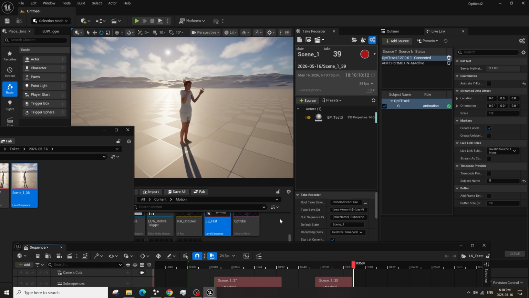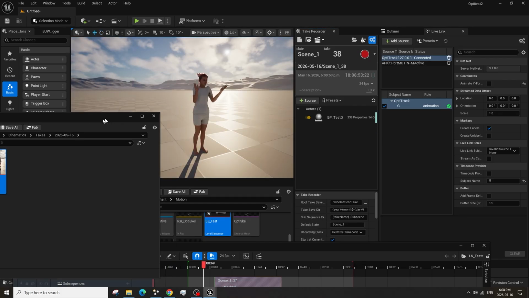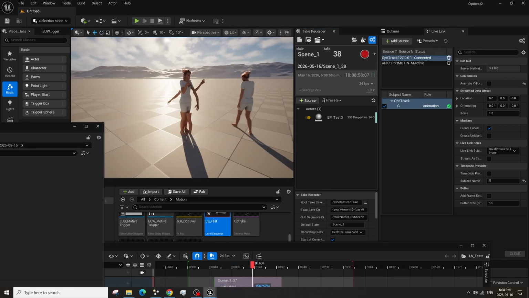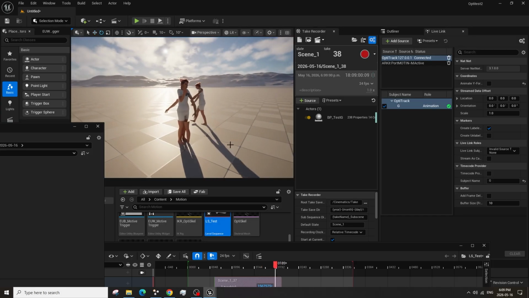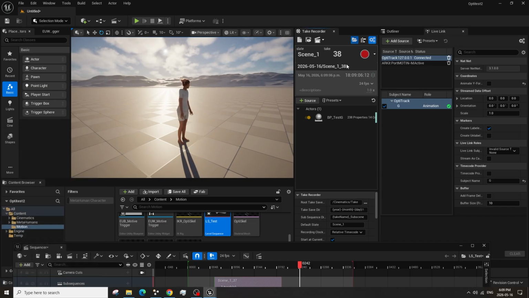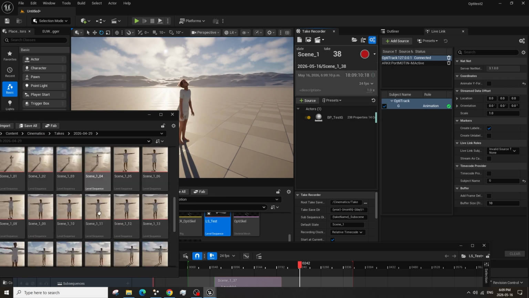The way you want to record is you want to just have your actor in the scene, and it should do the movement, and Take Recorder should capture it, and when you're playing back, it should just take control of the skeleton. If you have an actor that is spawnable, every time you play the animation, you're going to see a duplicate of the Metahuman appear right on top of what you just recorded, and it gets messy really quickly. That is why I'm recommending you to use possessable.